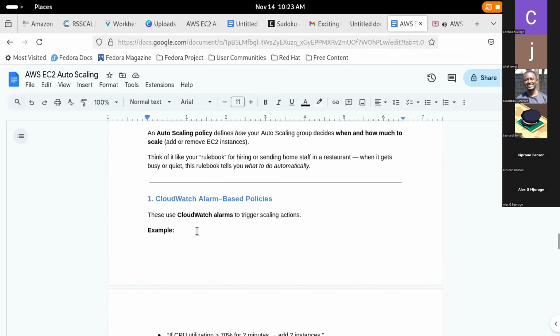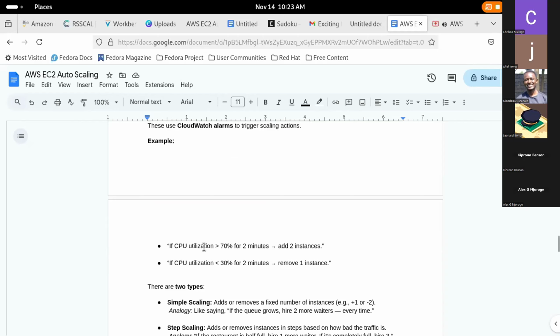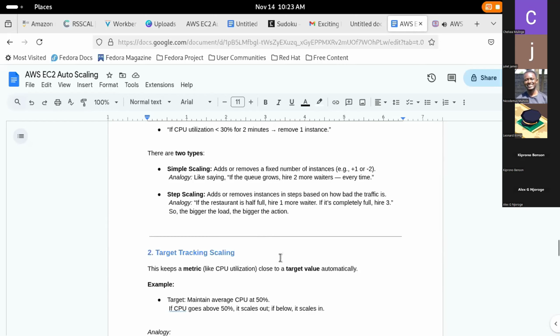We have CloudWatch alarm-based policies. These use CloudWatch alarms to trigger scaling actions, and you're going to see this in the lab. If CPU utilization is higher than 70% for 2 minutes, add 2 instances. If CPU utilization is less than 30% for 2 minutes, remove an instance.